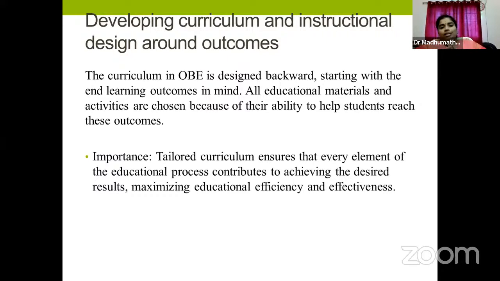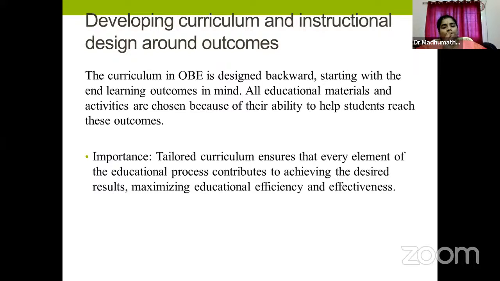Trying to cope with these two variables actually becomes your central objective when you start to teach a course itself. So the curriculum of OBE is designed backward. Here I mean you have to have the activities and the assessments that you are going to give to your students as a priority when designing the curriculum itself, so that from the assessment you will think about what kind of activity can be given to these students in the classroom, and for the activity what are the theories and other relevant information that the students should learn for the course, so that they will be able to perform the activity that you have designed for this course.